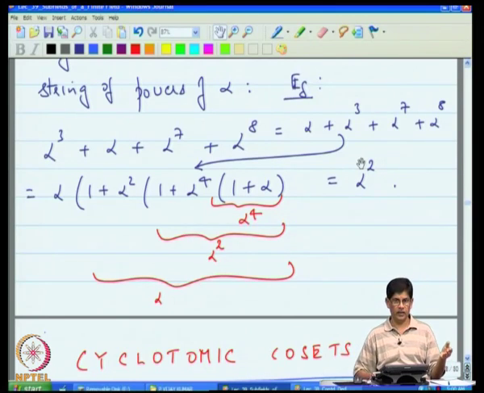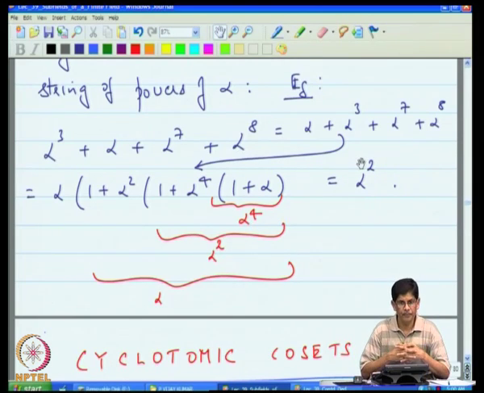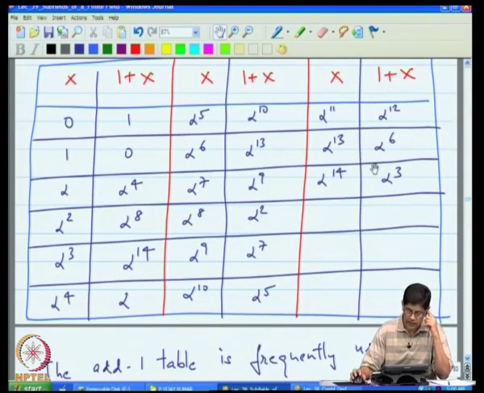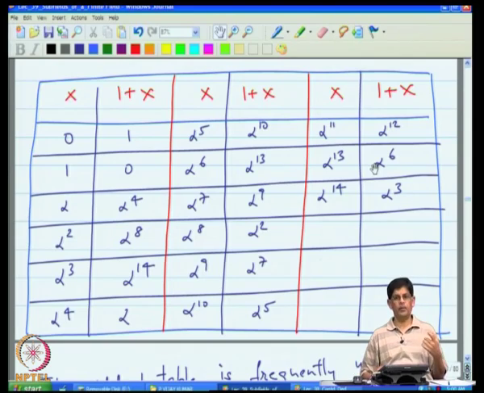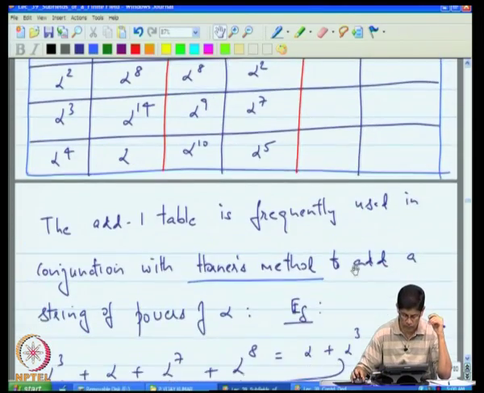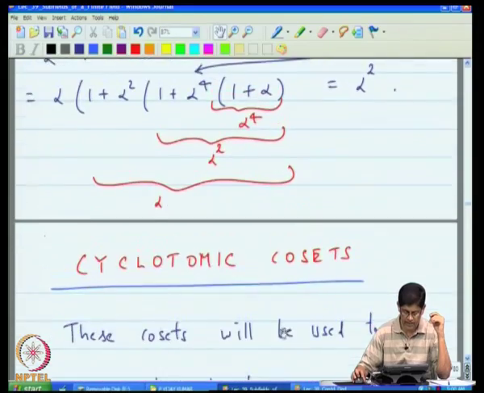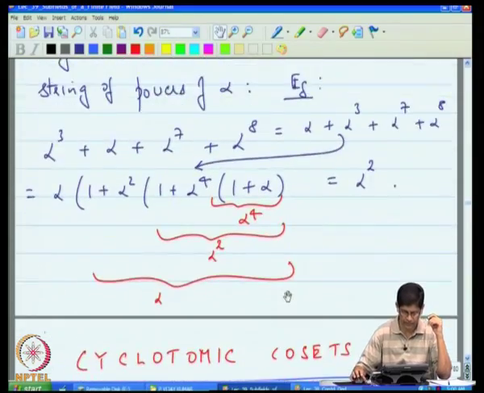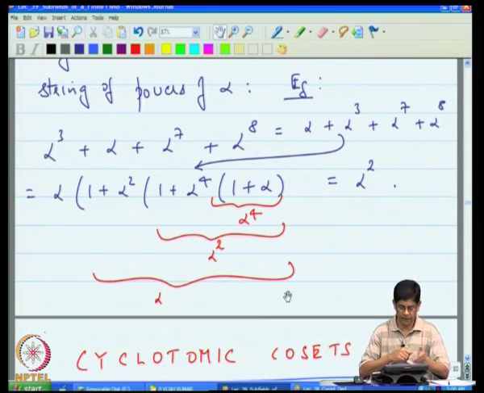and that is obvious. So, you get in some sense the best of both worlds, because you get to work with the powers of alpha, and all that you need to do, there is only one cost involved, is that you need to keep this add-1 table in your mind. So, you either memorize it or have it on a sheet in front of you as you do the computations, and then finite field computations become rather straightforward.